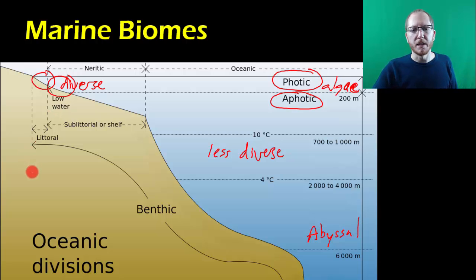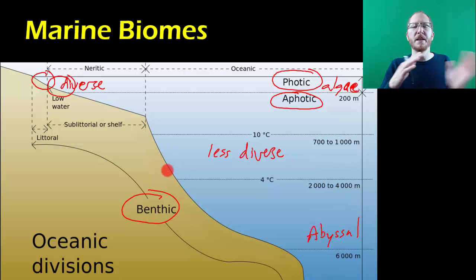And then benthic is just what refers to the seafloor. So benthic is just going to be anybody who's living on the seafloor. When I talk about it, I'll usually be referring to benthic a bit deeper. When we're talking about tidal zone, I don't usually say benthic because that's partly on land half the time. When I talk about the really shallow seas, I'm not normally going to say benthic because it's still getting sunlight. But especially when we talk about this deep sea floor, that's going to be benthic.